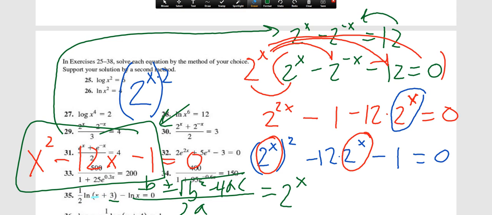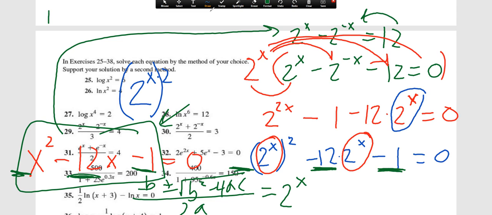So do the 2's get canceled out? No, you pretty much ignore them. What I want you to do is realize the coefficients a, b, and c are right here. 1, negative 12, negative 1. It's no different than what you would have done over here. 1, negative 12, negative 1. The quadratic formula isn't changing, folks. The other side of the equal sign changed. So I'm going to do the quadratic formula just like I've always done.